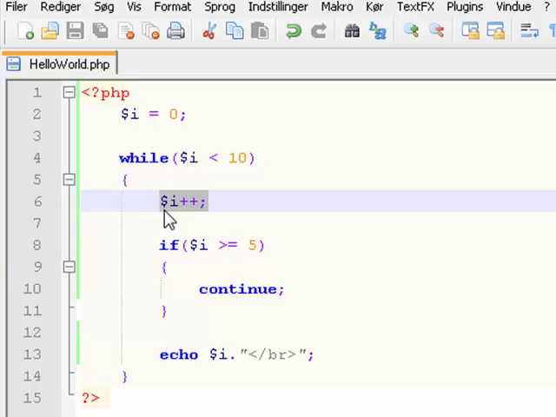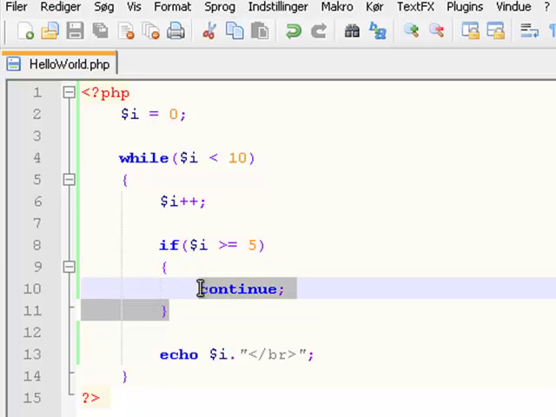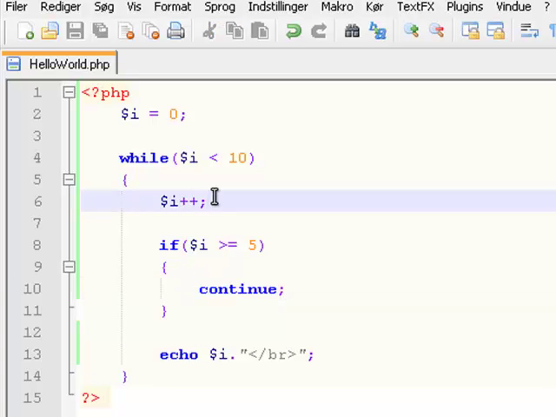Now it'll increment I to 6, and this statement is still true because 6 is bigger than 5 too, and therefore it'll also call the continue statement here. So once I hit 5, do this and go to the next iteration. Now I is equal to 6, so do this again, skip to the next iteration, and therefore it'll skip the rest of the numbers. This is probably a little bit complicated, but I hope that you understood it, and if you didn't, then tell me and I'll help you with the part you didn't understand.